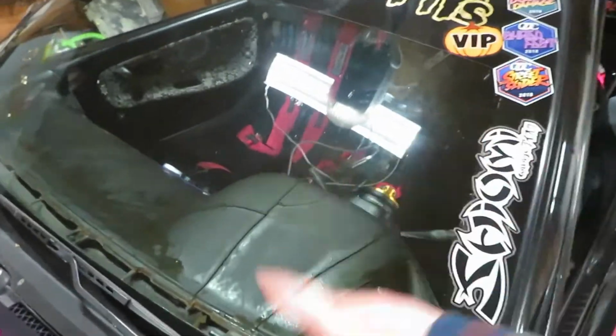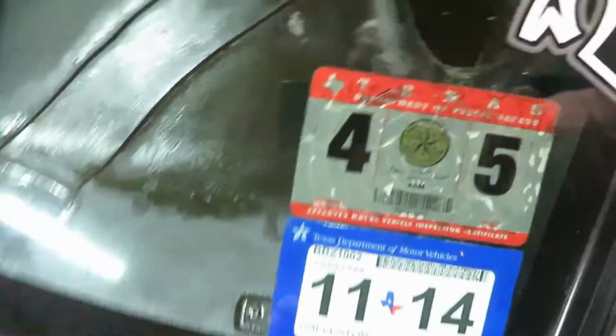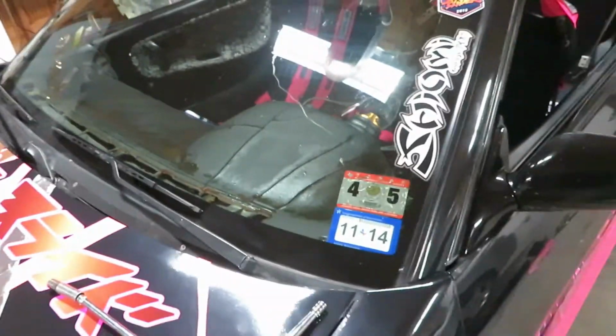So we're going to start. You're going to want to take out all 3 of these bolts. There's going to be 3 across the dash here. When we got this vent out, that one's already out. That one's already out. And this one's the only one in here. But I got to start by taking the oil pressure gauge out because I ran the wires for that through that vent hole. So let's start with that and then we'll work our way across with all the bolts.